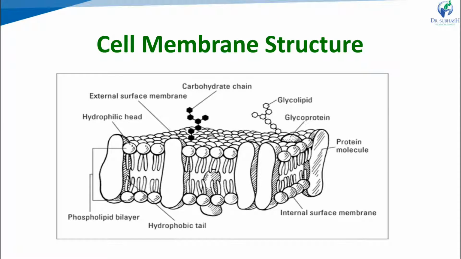Before we start the mechanisms of drug absorption, we have to see the general cell membrane structure, because for absorption, the drug has to cross the cell membrane to reach the systemic circulation. The cell membrane consists of a bilayer of phospholipids. In the phospholipid layers, two parts are there: one is hydrophilic, the second is hydrophobic, meaning head and tail. The head consists of hydrophilic parts, and the tail contains hydrophobic parts. Other than the phospholipid bilayer, the structure also contains proteins and polysaccharides.